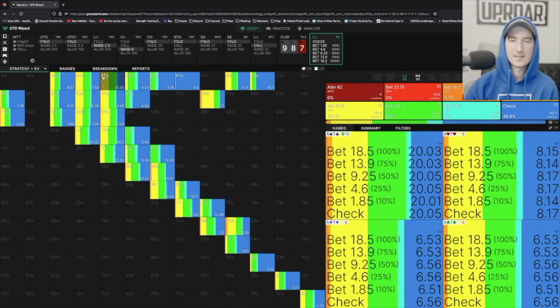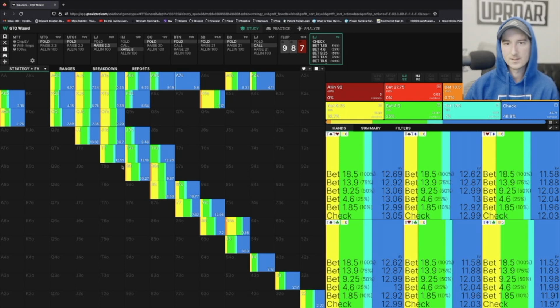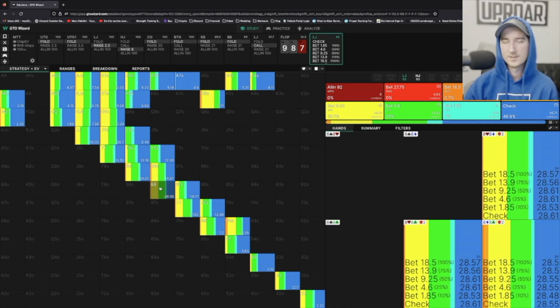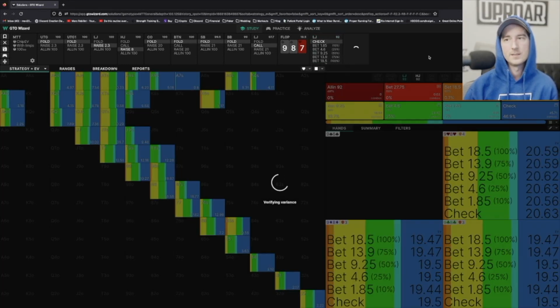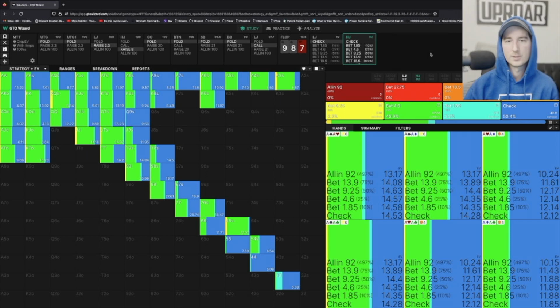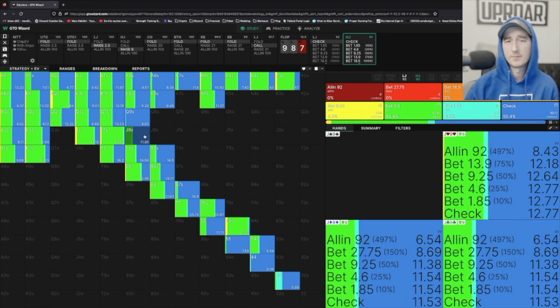So you can see that it's mixing a lot. There's a lot of nuance here as to why it's mixing and what it means for it to mix. But all you really need to know is that it's okay with choosing different bet sizes. Over here on the right, it's picking sizes. The favored size is 25% pot, but there's a lot of 50% pot in there. It's only checking half the time, which is pretty interesting. In game, my opponent did check, and I should probably check back a pretty high frequency of hands. Jack 9 suited being probably a pure check would make sense, but I did decide to bet quarter pot.